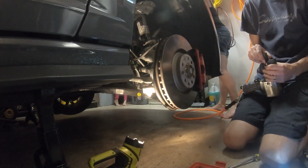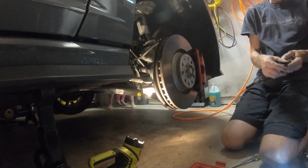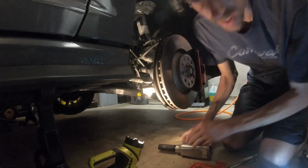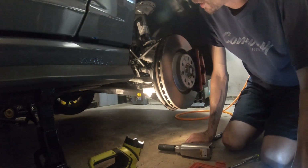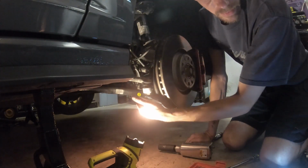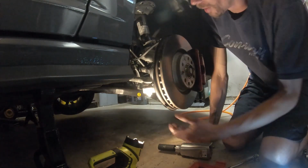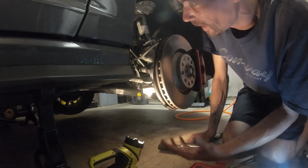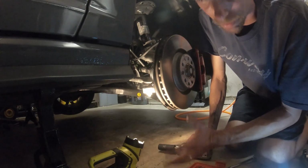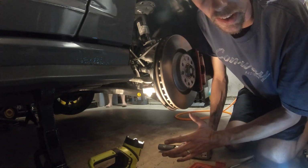Obviously, Harbor Freight to remove it. If you have air tools, it's going to be a lot easier. If you don't, you might have to use a spark plug socket or an oxygen sensor socket, because there's a little Torx tip or a hex tip that you have to hold the middle with and release the bolt. I've put only 7,000 miles on this car, and being in Florida, there's no rust or salt or anything, so the bolts are still kind of loose, they're not rusted on, everything's easy to get to come off.